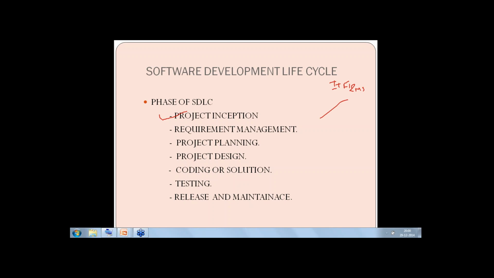One, you have a project-based company. The other kind of IT firm is your product-based company.